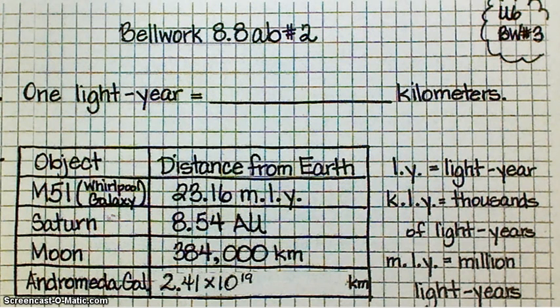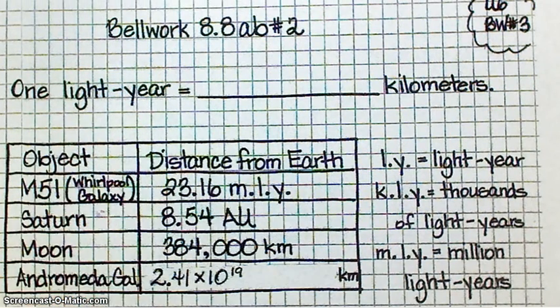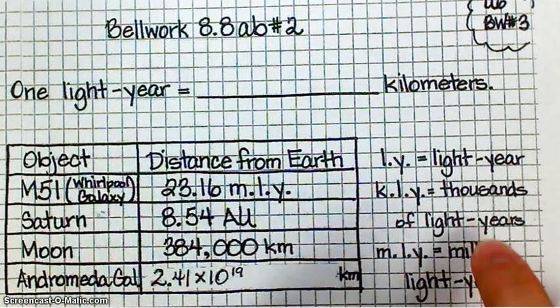Okay, this is a screencast to walk you through Unit 6, Bellwork number 3. A lot of these can be found in your textbook pages or on some of the previous Bellwork that we've done, etc. You guys have already learned that the speed of light is 300,000 kilometers per second, but that's a speed. I want to know how many kilometers a beam of light could travel if it traveled for one entire year. So 1 light year is the distance that light can travel in a year, and it's equivalent to a whole bunch of kilometers.